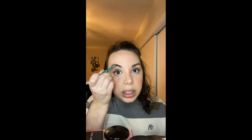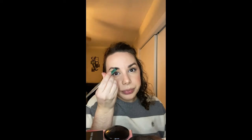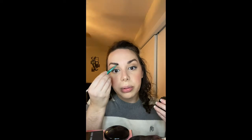I think powder looks most natural. That's just my preference. But you can also use the pomade or pencil. Pencils are really good if you're trying to fill in your brows and create a shape. If you already have a shape and you just want to make it a little more noticeable, then I would go with a powder. So there they are, just filled in a little bit so they're a little more pronounced and they don't kind of fall away.